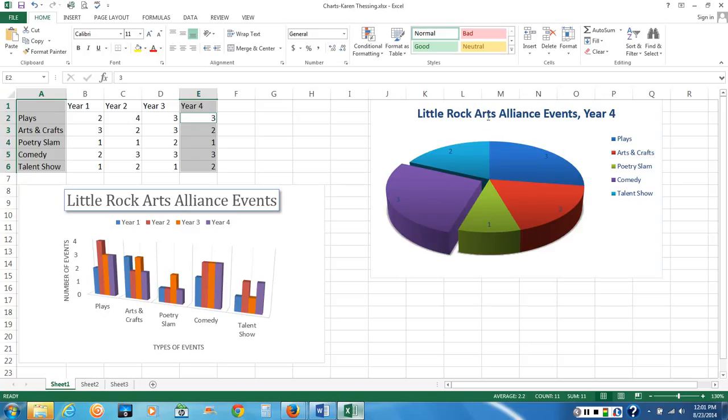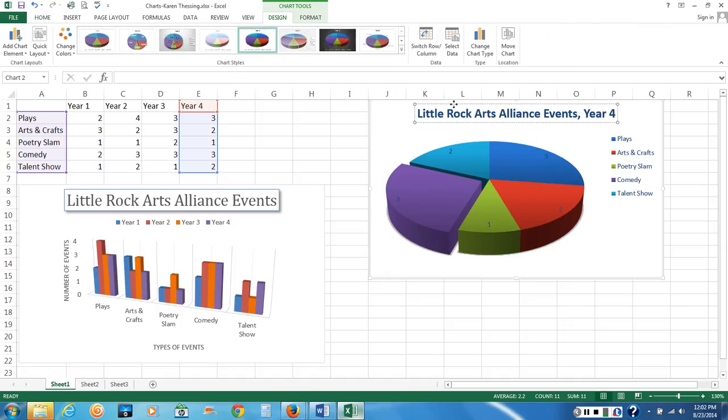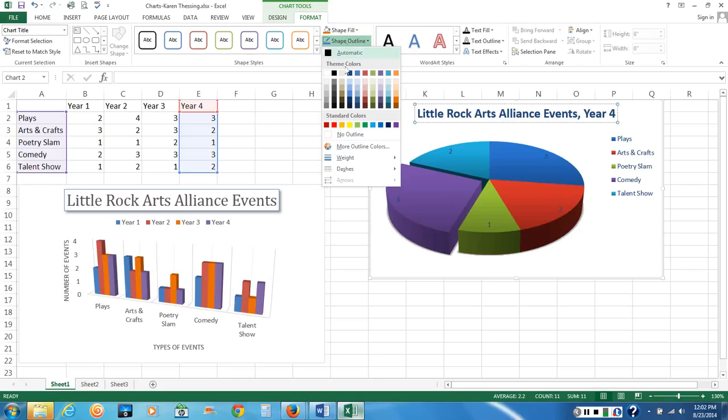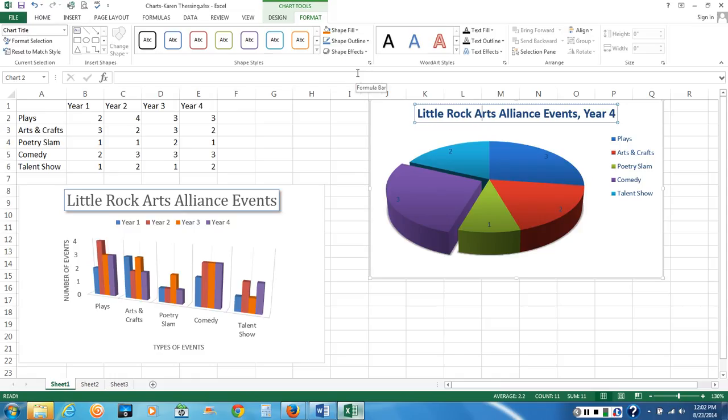Now we want to make the chart title, like our first chart here, look a little bit better, so just click anywhere in that chart title. When you do, you should have your chart tools, design and format tab. Go to format. We want the shape outline as a color blue accent 1. So in the shape styles group, click the shape outline button. Find blue accent 1 by watching your screen tip. That was it. And we want the shape effects, so click on shape effects.